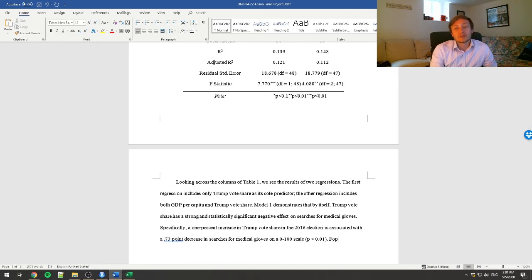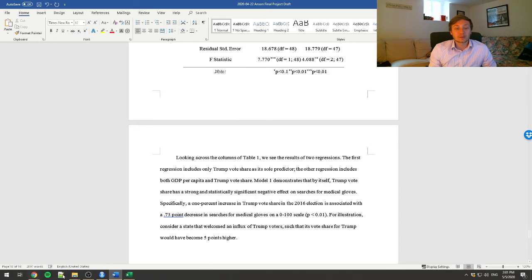So we could also say, for illustration, consider a state that, I don't know, maybe welcomed an influx of Trump voters such that its vote share for Trump would have become 5 points higher.